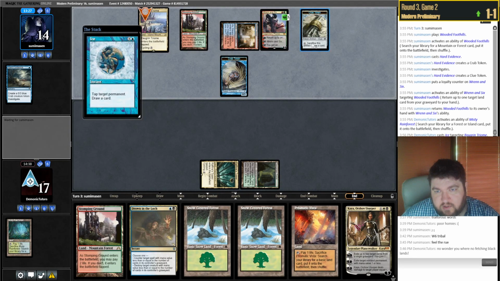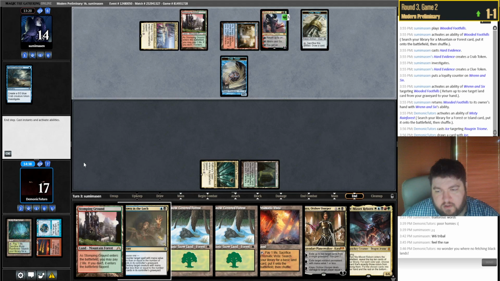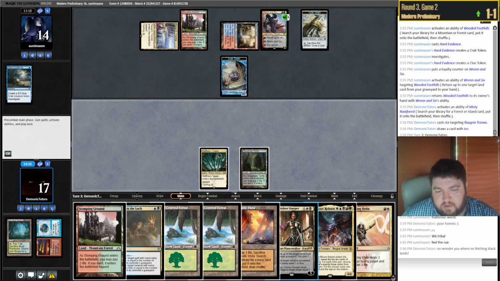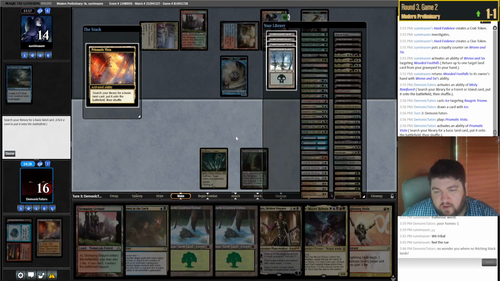Ice that. Use the clue. Use the clue! Draw a card, draw a card, draw a card. Draw a card. Fuck. Oh, Helix. I guess we just get planes here.